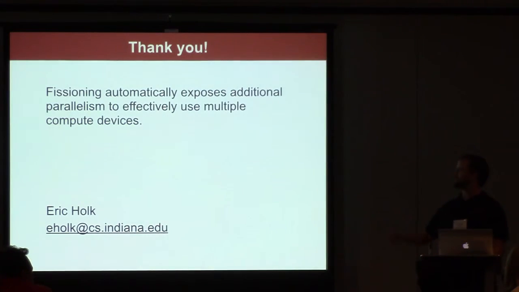So with that, I just want to leave you with the thought that we're showing that fissioning, as a set of correctness-preserving rewrite rules, is a way of exposing additional parallelism to be able to take advantage of more computational devices in your system. With that, I will say thank you.